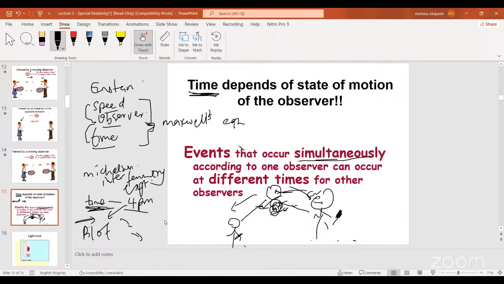And that was what gave birth to what we know as the twin paradox, and also the length contraction. The twin paradox deals with timing. It's as a result of simultaneity. Are the events occurring simultaneously? But it got to a level where Einstein's hypothesis couldn't explain certain things. So the relative motion of where events are taking place matters a lot, as well as the time the event is taking place.